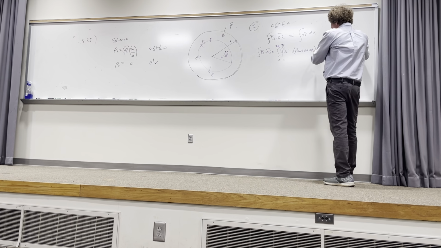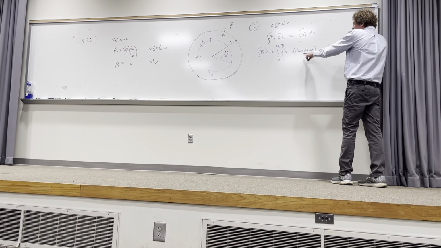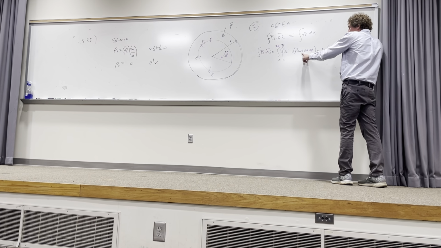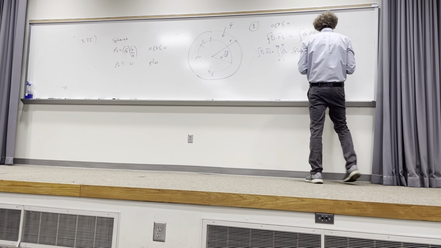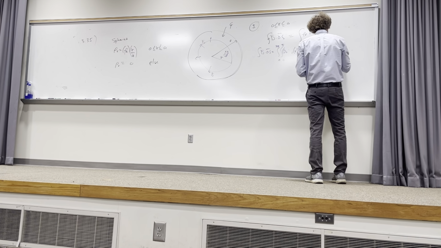Then I integrate phi from 0 to 2 pi, which is 2 pi. Integrate sine, I get minus cosine from 0 to pi, which is going to be equal to 2. It'll be a cosine of 0, which is 1, minus a cosine of pi, which is minus 1. So minus minus 1 is 1. 1 and 1 is 2. So this comes out to be 4 pi, or I have 4 pi r squared D_r. Now what is 4 pi r squared to everybody? It's the surface area of a sphere, isn't it, class?